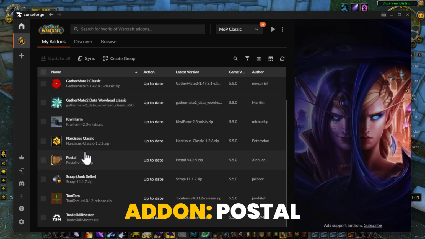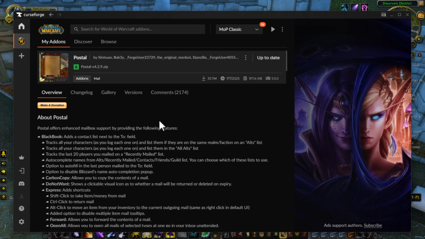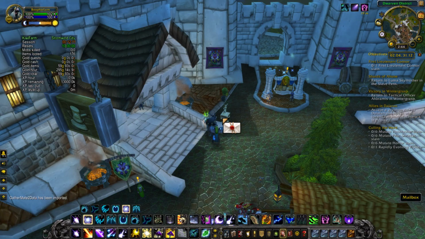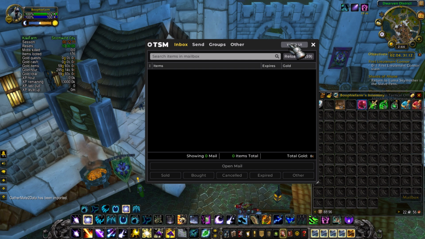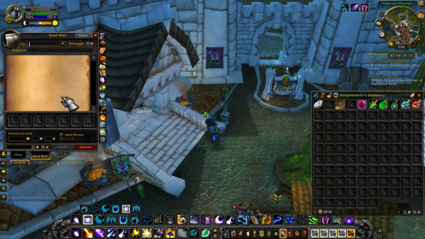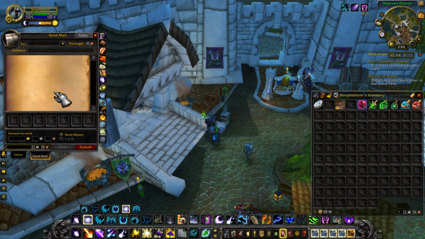Next gold making add-on is Postal. So Postal is basically an add-on which will allow you to post items in the mail to, say, your bank vault a lot quicker. This can actually be a very useful add-on. So if we go ahead and open up the mailbox and we click on the WoW UI, we can see that this is different now. And when it comes to sending items, it's a lot different. But this works really well. It helps you with posting a lot quicker.